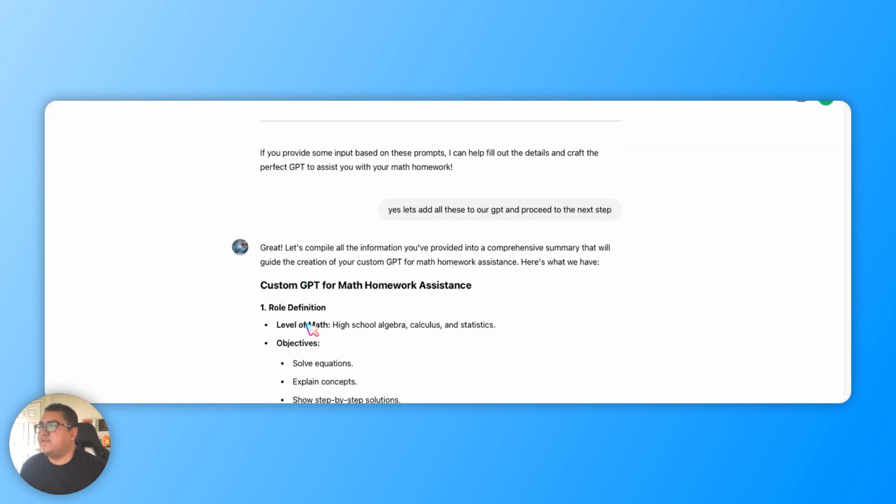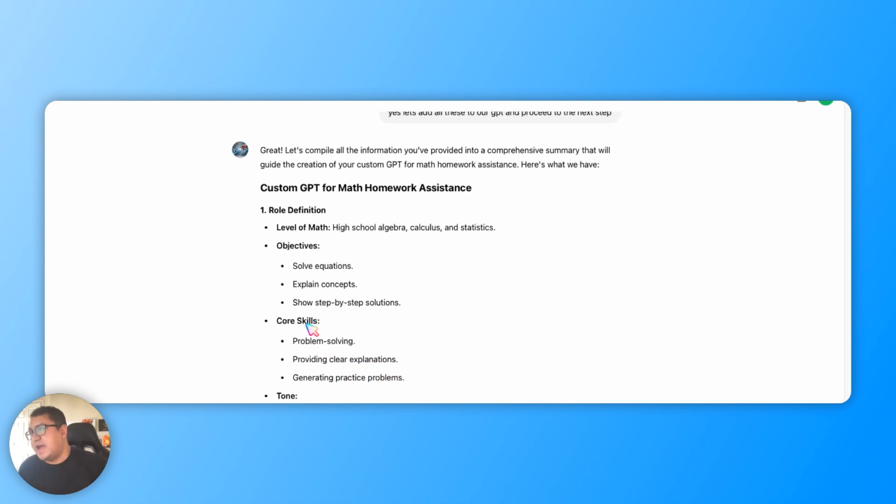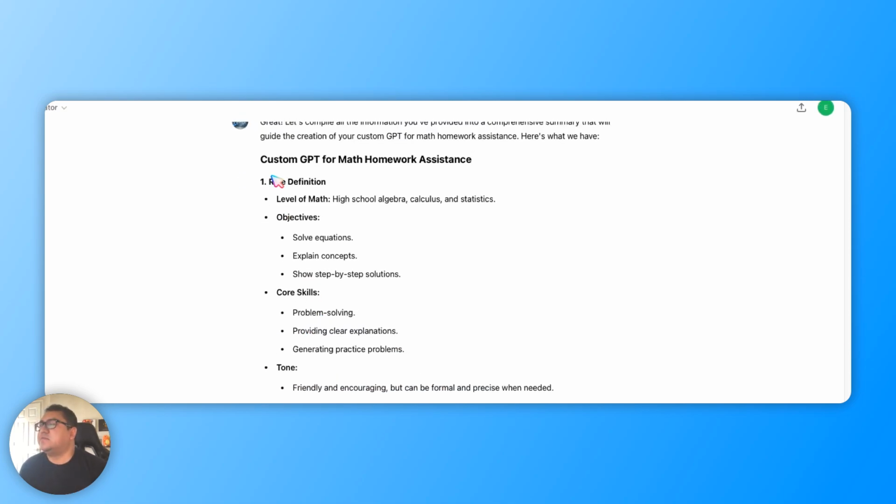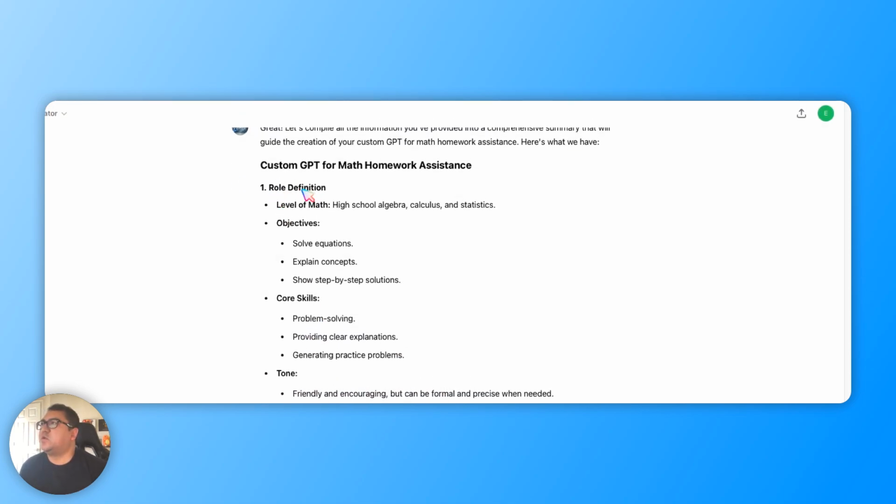All right, so again, it's going to give you another overview of what it's adding to it. And then just to explain this to you guys real quick, so role definition basically just tells the GPT who it is. So it's going to be probably high school algebra, calculus, and statistics. So those are the main subjects that it's going to teach. So it really thinks basically that it's a teacher that teaches these things.